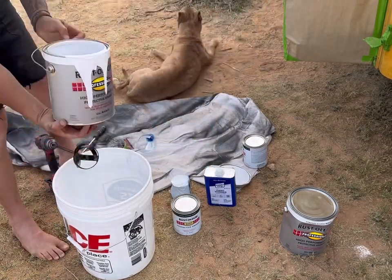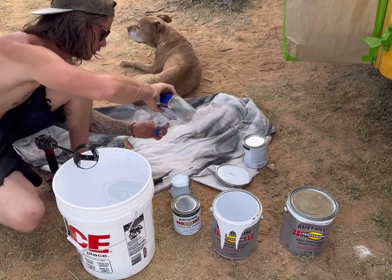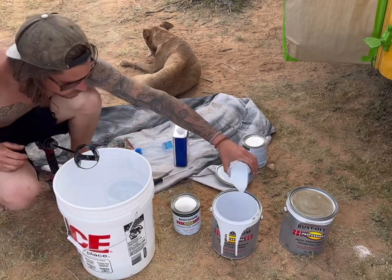So for every gallon of paint, I'm taking out 1.5 cups and I'm adding 1.5 cups of paint thinner.